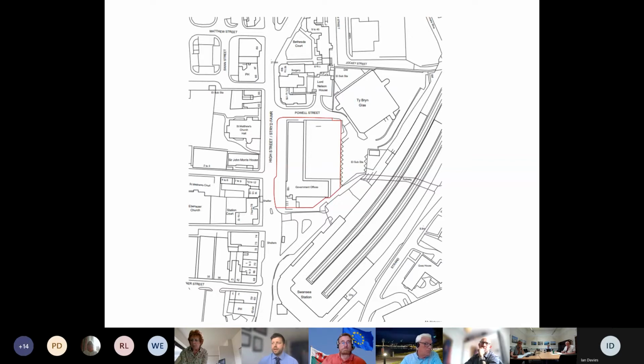Secondly, in the report, we've referred to drainage matters and have identified the scheme would require SAB approval. But then we've gone on to insert a condition number 15, setting out a requirement for a scheme to be submitted to the planning authority for approval. So given that this would duplicate what is already required through the SAB process, we propose to remove condition 15 from the application that's before you.